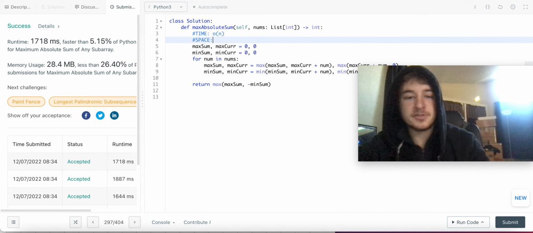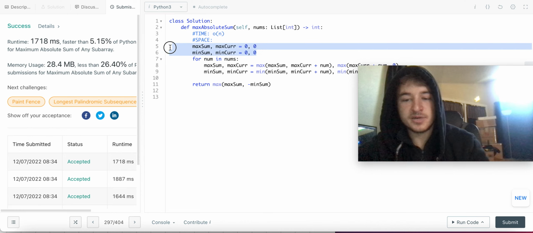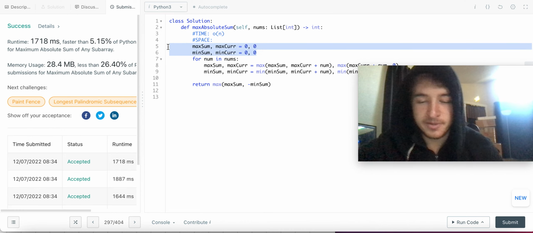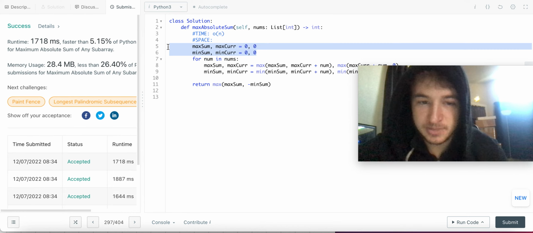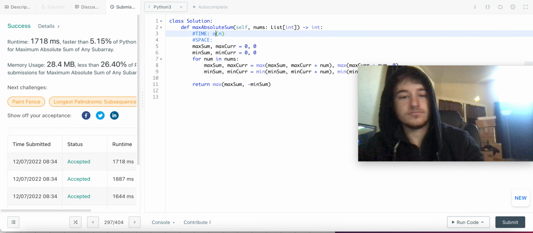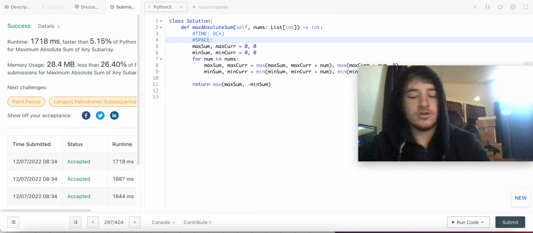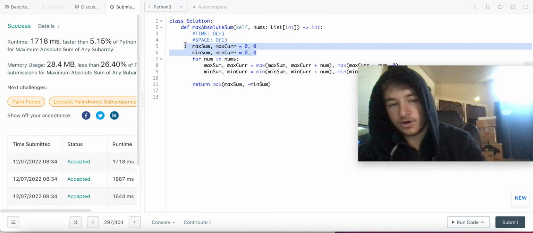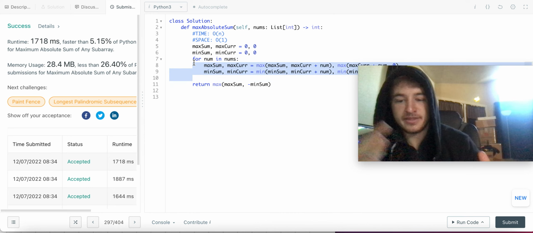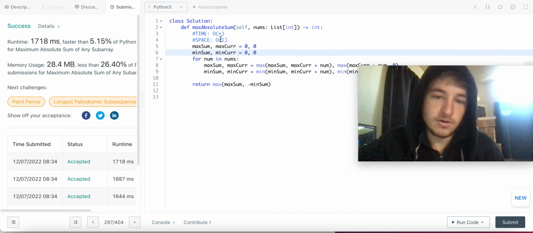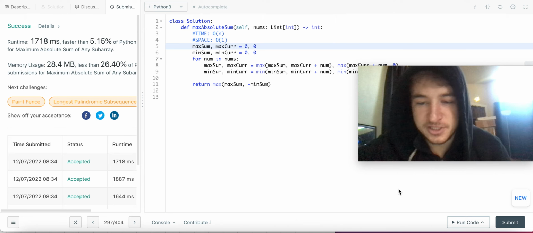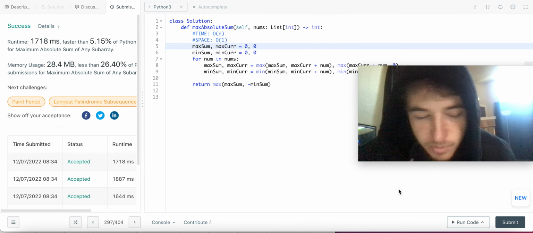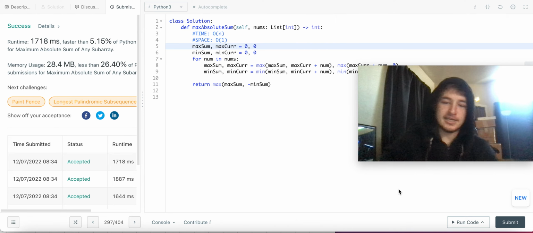And then space complexity, well, we just have 4 variables that we use to hold on to information about the maximum subarray we've seen so far. So that's going to be O of 1, right? Because there are just some constants here, but nothing is scaling with the input. So O of n runtime, O of 1 space. And yeah, that's the solution.